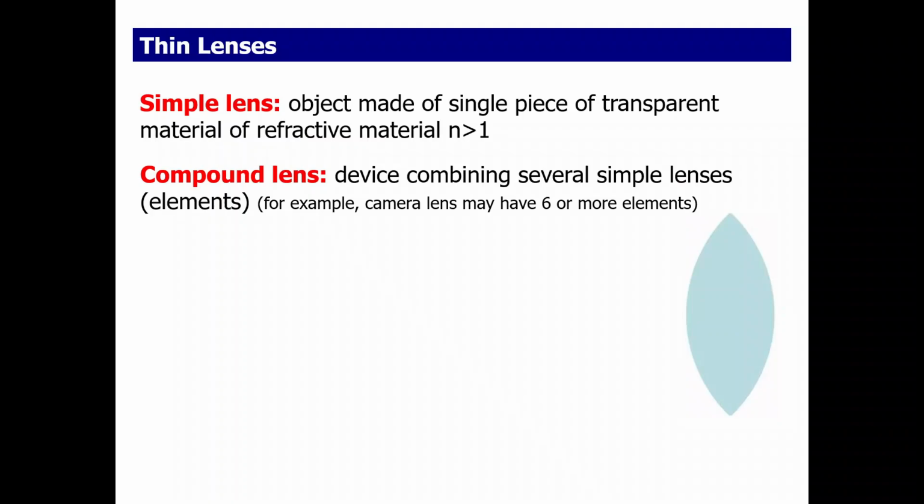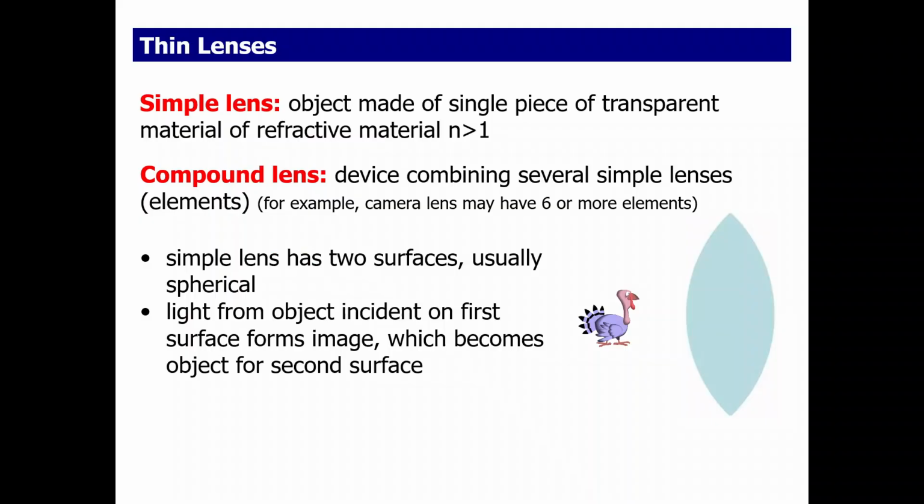And the reason you would have different ones is each lens is going to have its own properties. You might have a lens that creates a real image. Well, we can't see a real image, so then they'll pass that real image through a second lens that then converts it into a virtual image, which we can then see with our eyes. Or you may need a lens to flip an image upside down so it makes more sense in our head. So if the original lens inverts it, we need something to uninvert it. So lots of different applications of compound lenses.